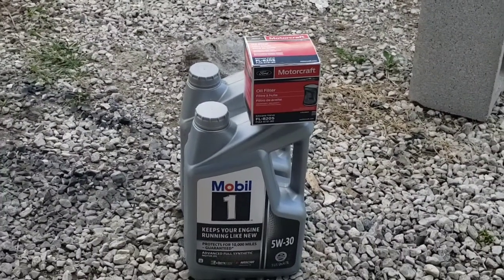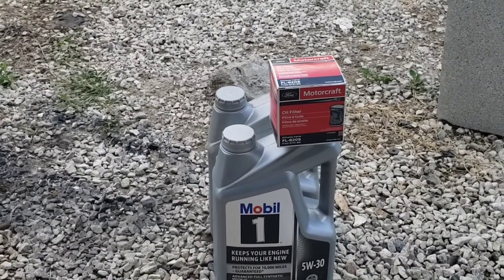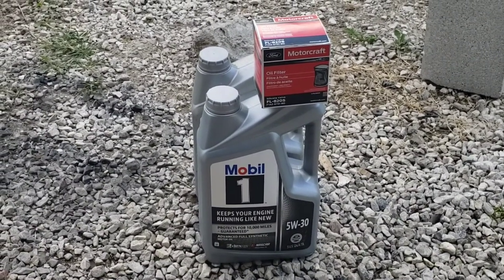As far as the oil, I'm using Mobil 1 5W30. I have had extremely good luck on almost every ride that I've had using Mobil 1. So I'm going to try it out in this truck.